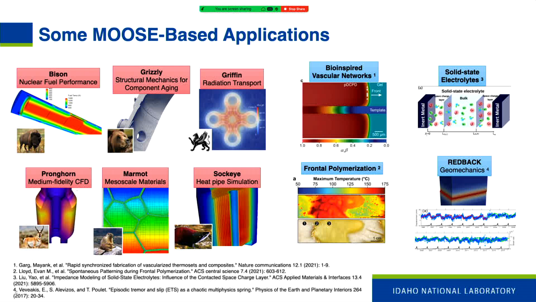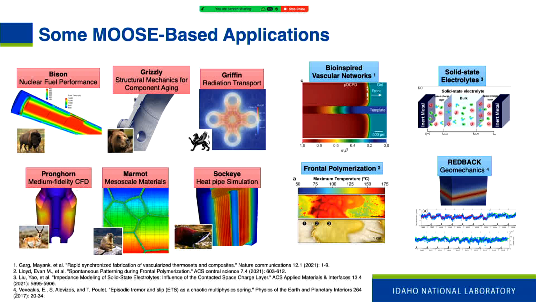Over on the right, I'm showing just a selection of 4 applications that I got out of the literature that are using MOOS for bio-inspired vascular networks, solid-state electrolytes, earthquake, I guess I'm not supposed to say prediction, people don't like that word, earthquake forecasting, I suppose. It's not my area, but I've been called out on that before. So just to show you the breadth of things that we can do with MOOS.